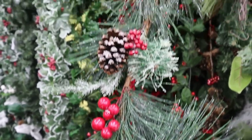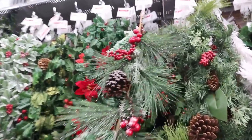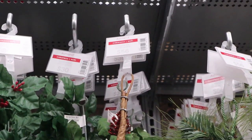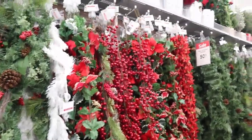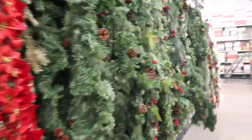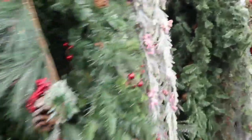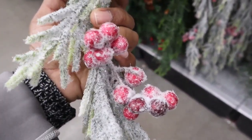The garlands are perfect for a mantle or perfect for a bookcase, and I was just so impressed with the detailing. I will say — glitter galore. A lot of these garlands had tons of glitter. But a trick for keeping glitter under control is hairspray. You just take some hairspray to your garland or to whatever is letting the glitter fly all over your home, and that keeps the glitter under control.